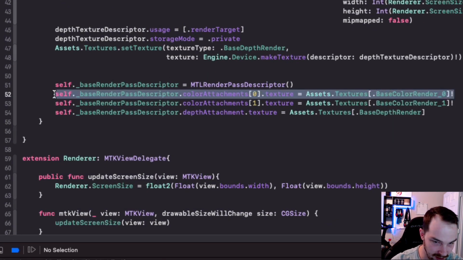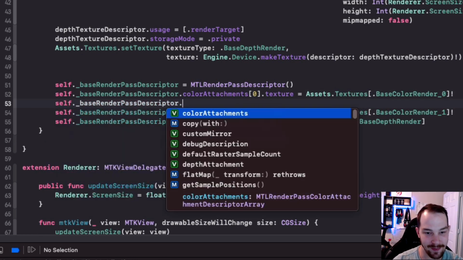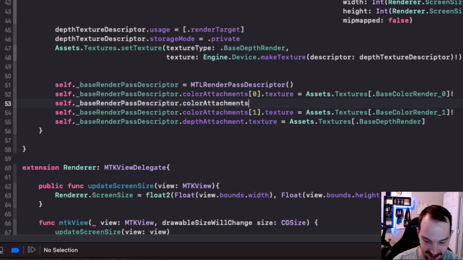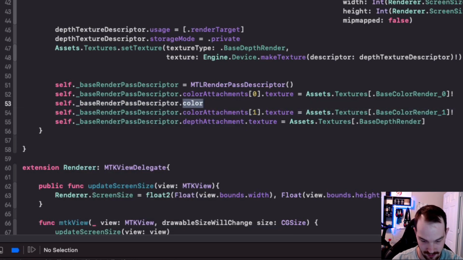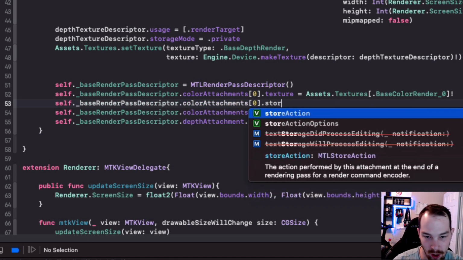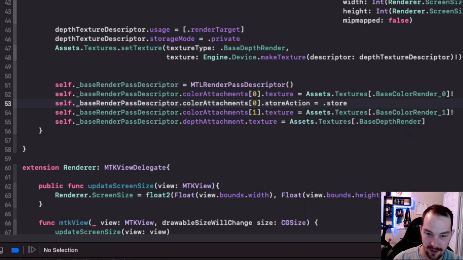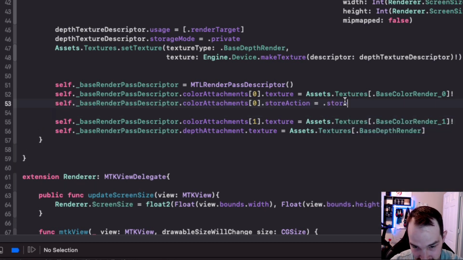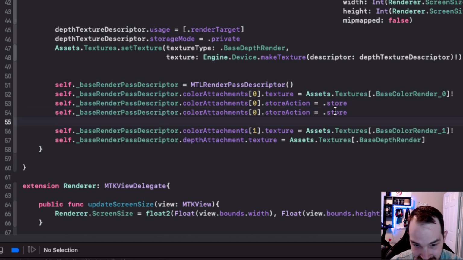So let's go here and we will say self.baseRenderPassDescriptor.colorAttachments at 0, and then we need to make the store action equal .store. Okay, and the clear action, so I'm just going to copy this, needs to be clear.